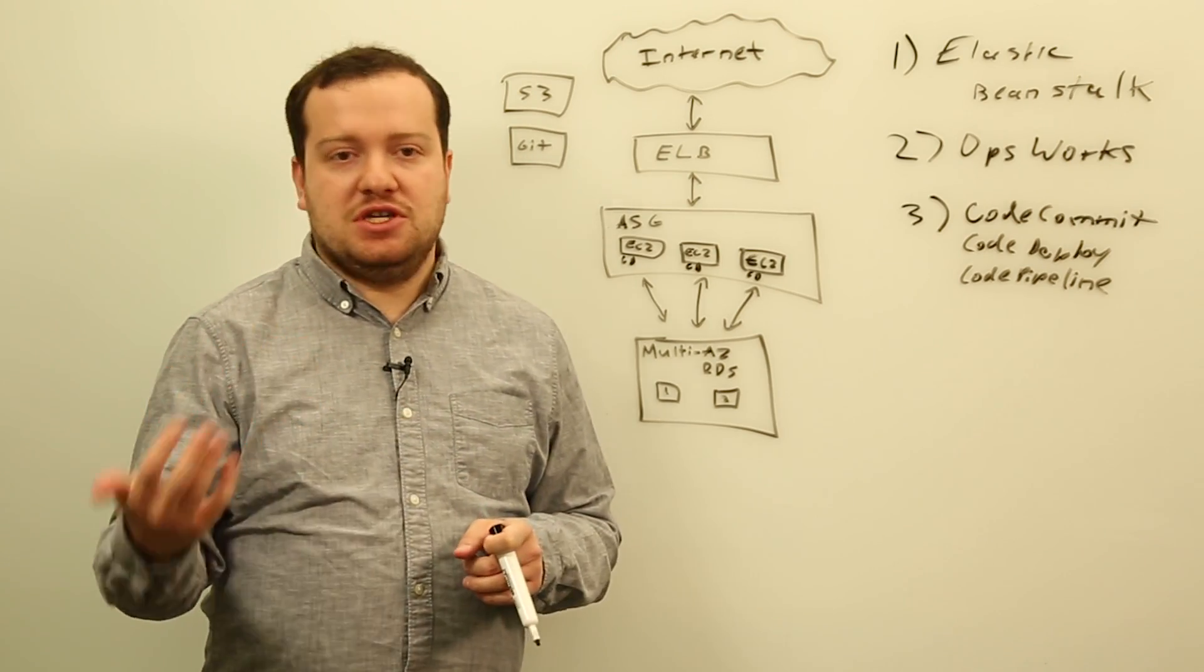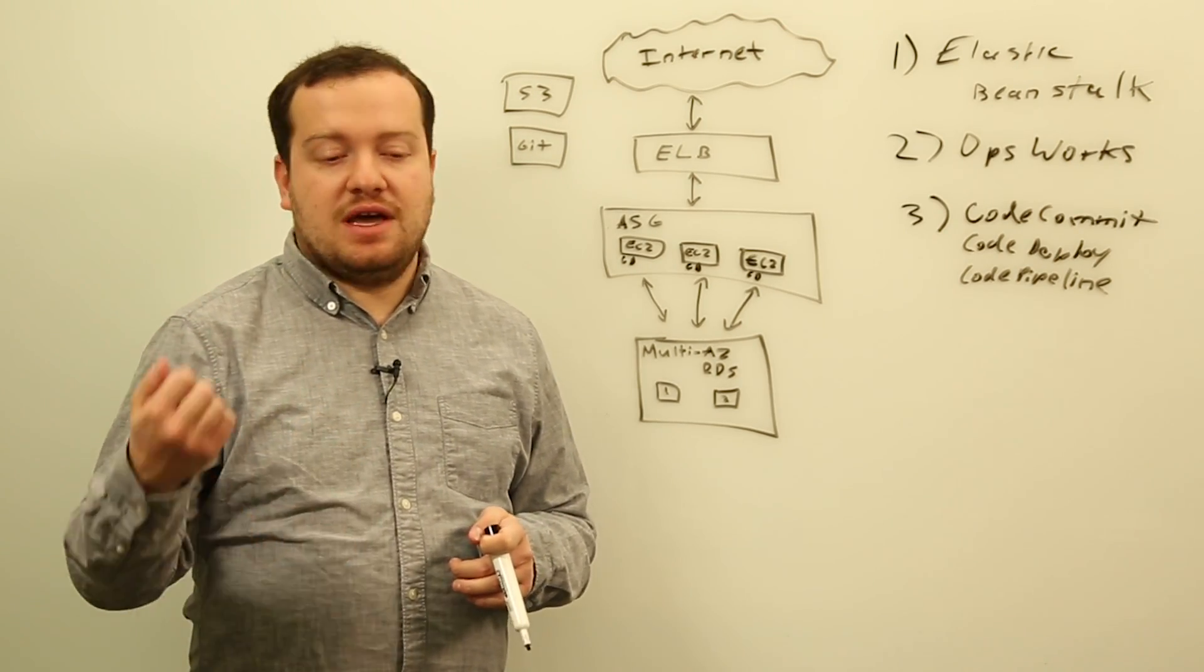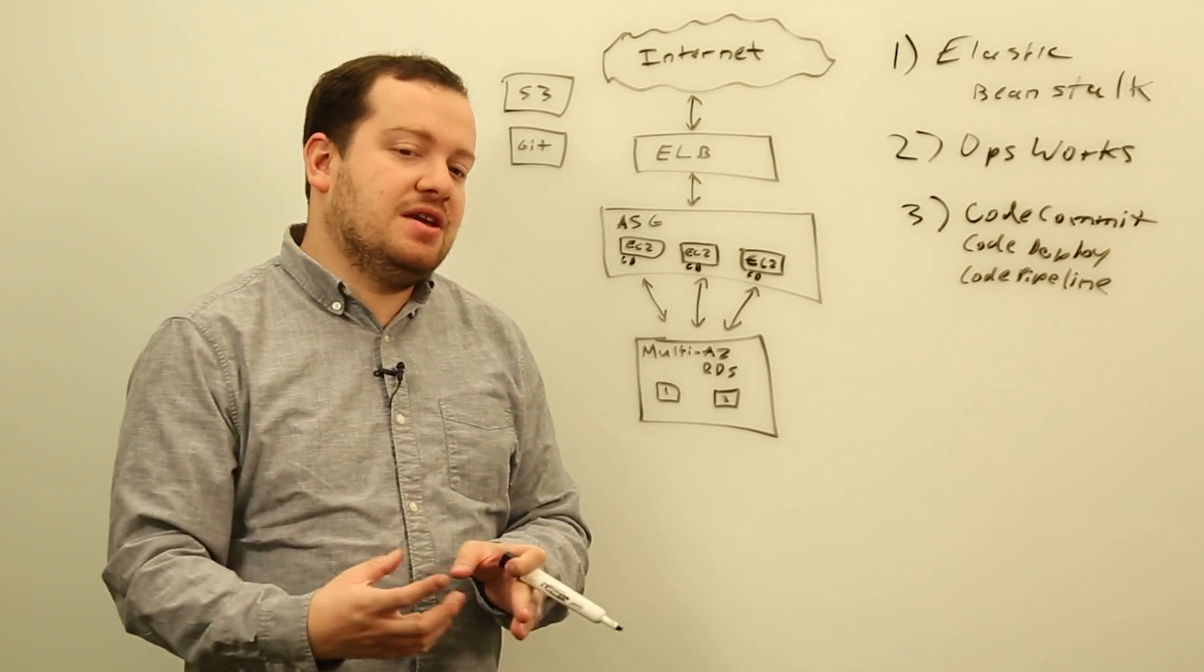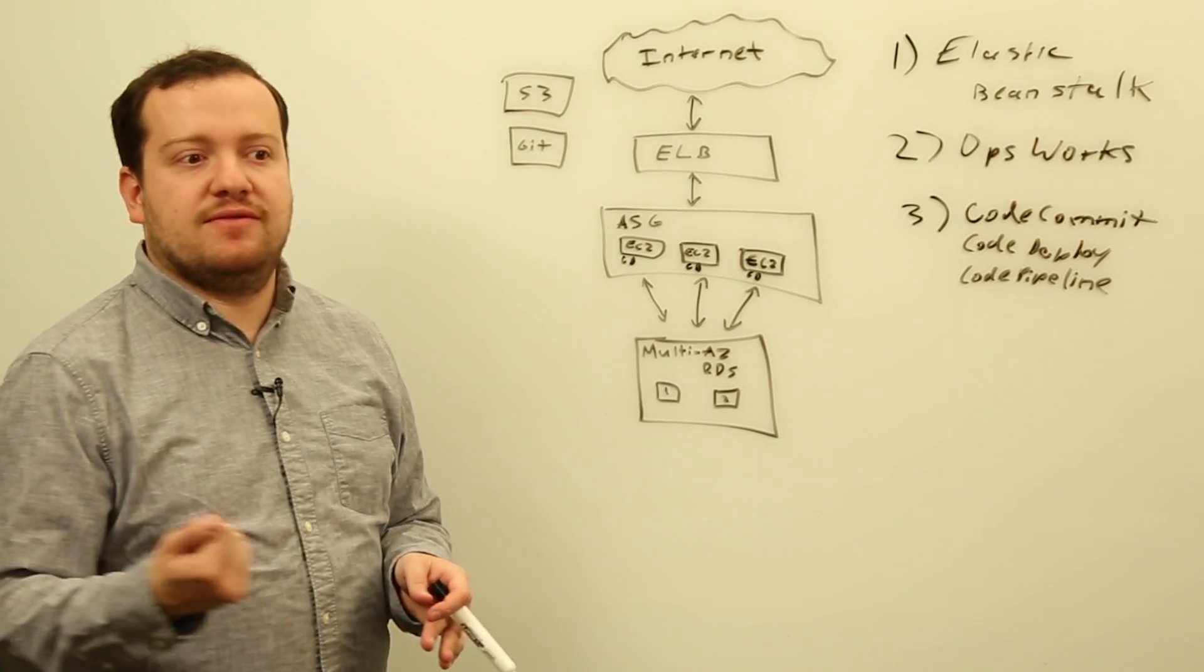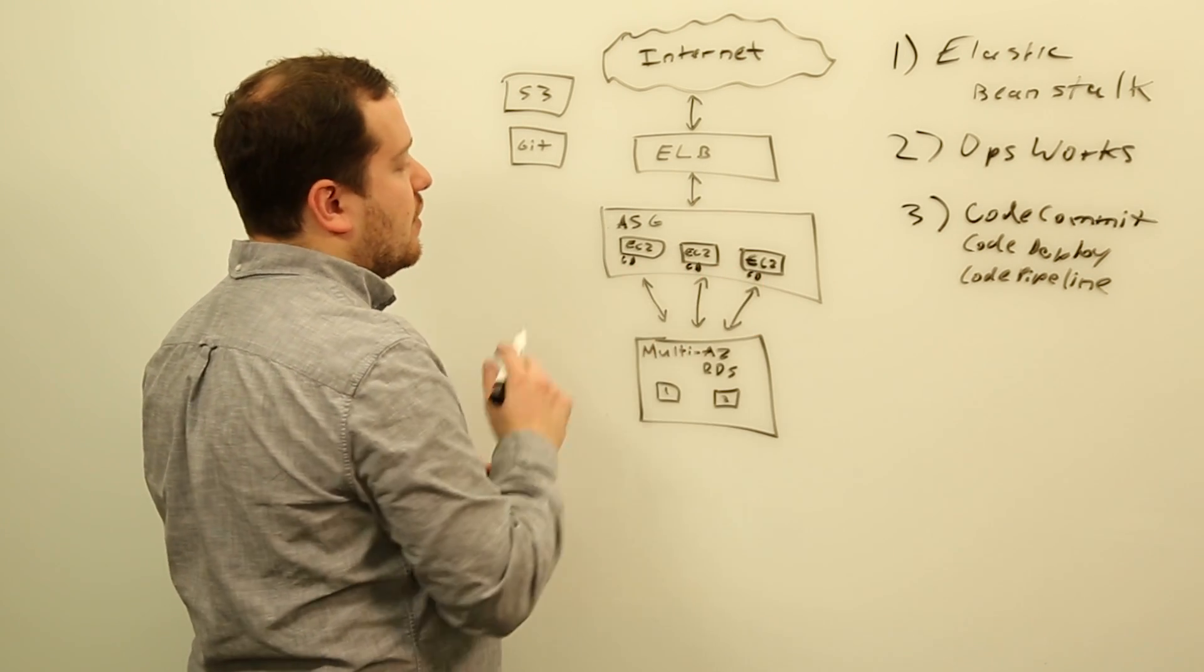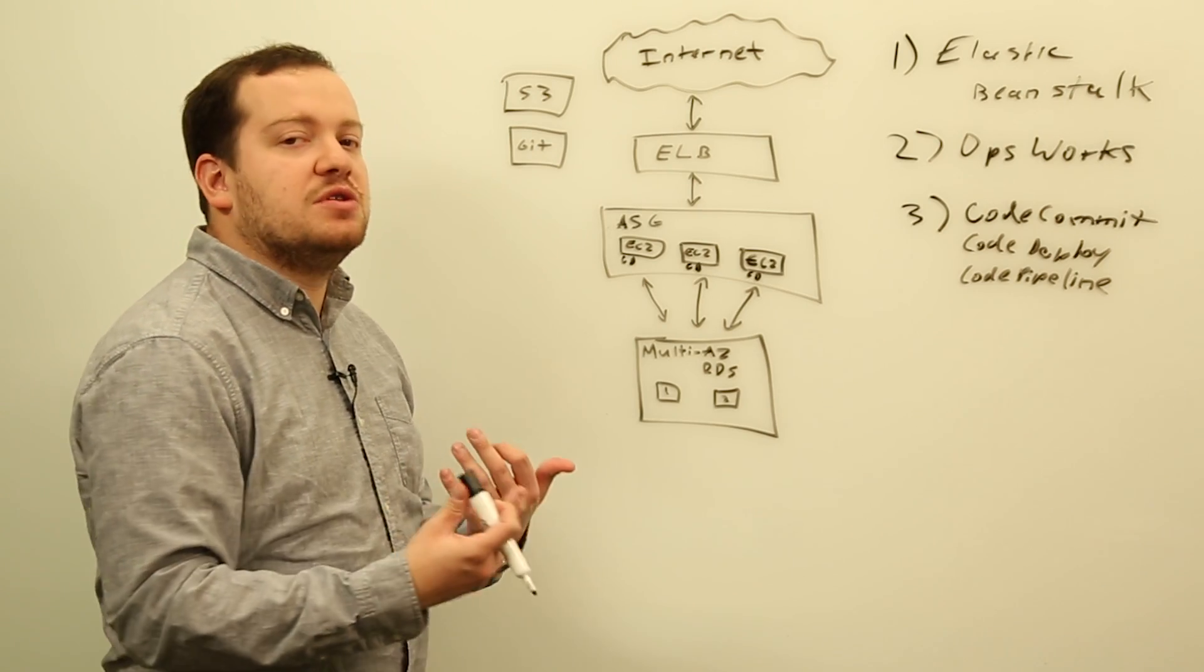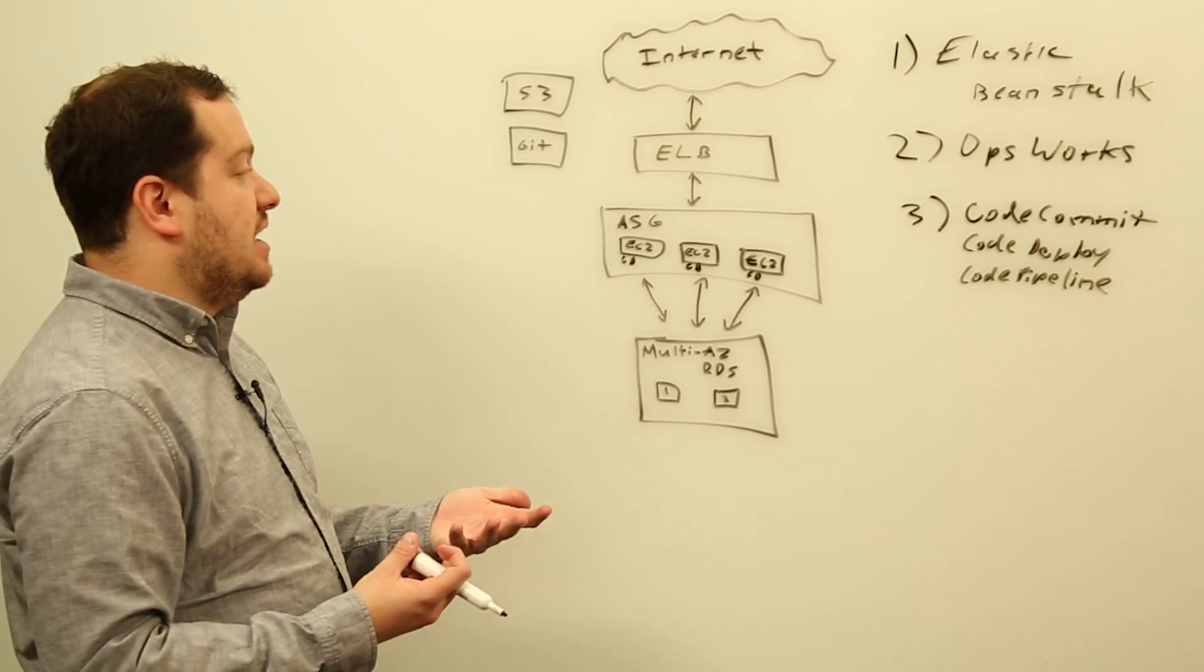So that could be a shell script, it could be a PHP executable, it could be really anything. You can either have CodeDeploy handle your deploy from end to end, or you can have CodeDeploy initiate your Puppet or Ansible or other configuration management system. And so in this example, we'd have CodeDeploy agents running on each of our instances in our autoscaling group. And they'd be basically talking to the CodeDeploy service and waiting to initiate a deployment.